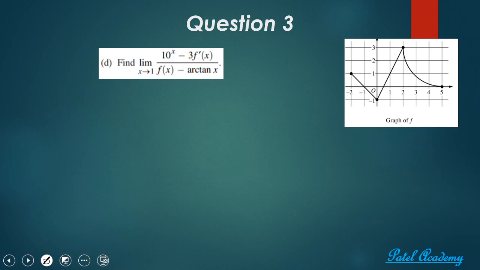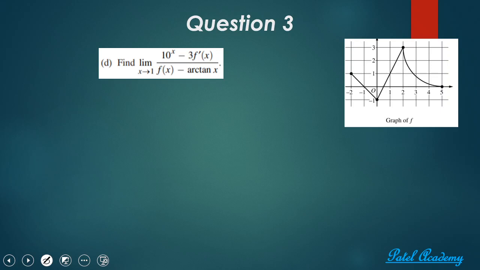Now, how do we verify that we just substitute and we don't have to use something like L'Hopital's rule? Well, this denominator, f at x minus arctan x: if you plug in 1, f at 1 is 1, but arctan of 1 is pi over 4. 1 minus pi over 4 is not 0 in the denominator. And so regardless of what's on top in the numerator, there is no using L'Hopital's rule here. Your best bet is to just try substitution before you try any more manipulation. Usually there will be some free questions like this.